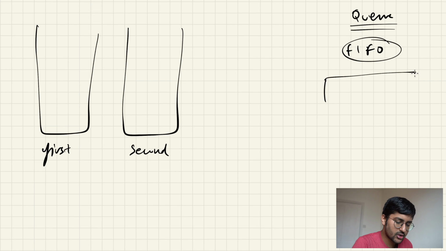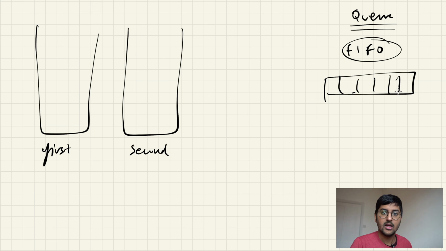Okay, because queue is also stored in an array like this. Everything is stored in an array only. This is just for visualization purposes. If you saw the previous video, you saw that we were storing it in an array. And how we take it out, how we insert it, that is what defines whether it's a stack or a queue. So we'll be using the first one as the main one and the second one as a helper. Okay, now first in, first out.